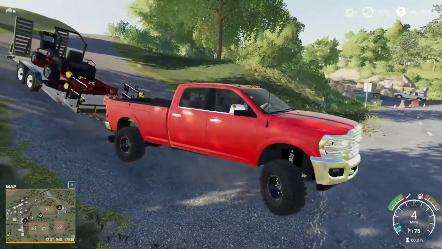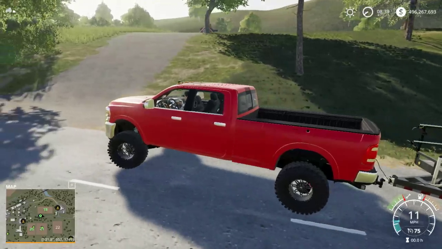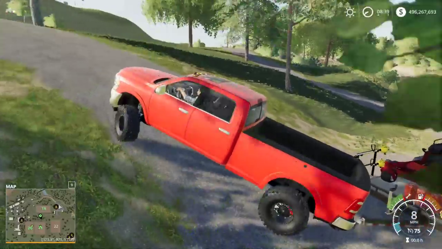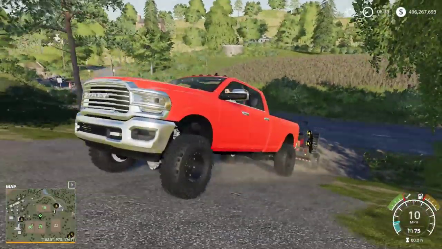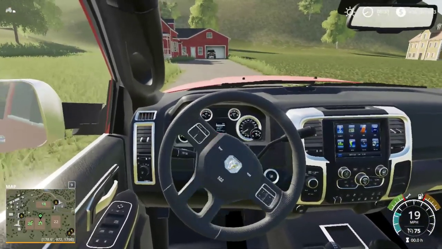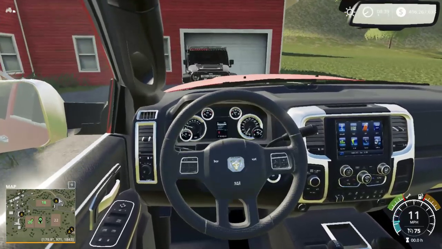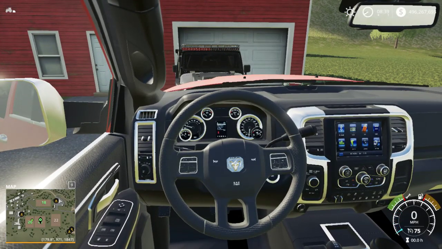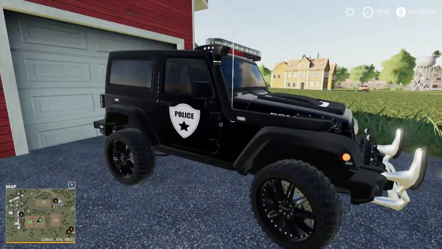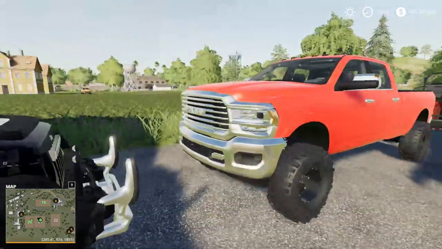God, that's a steep driveway right here. Alright, let's go ahead and head up this driveway. I'm gonna pull up right on his vehicle. And let's hop out of this sexy beast right here. Got the Jeep Wrangler police vehicle. Check it out. That is freaking awesome.